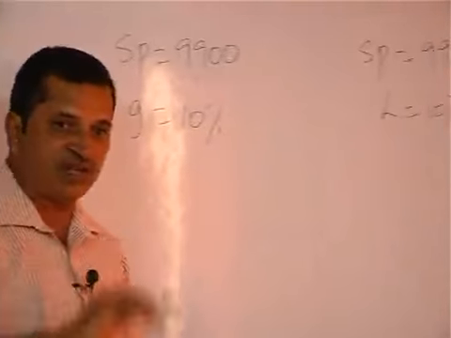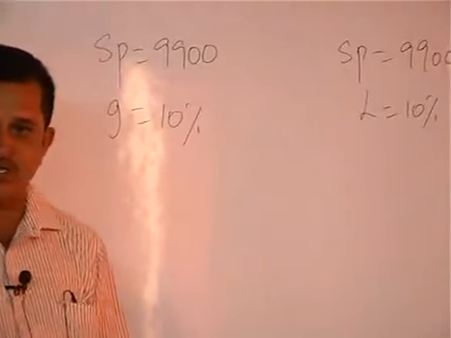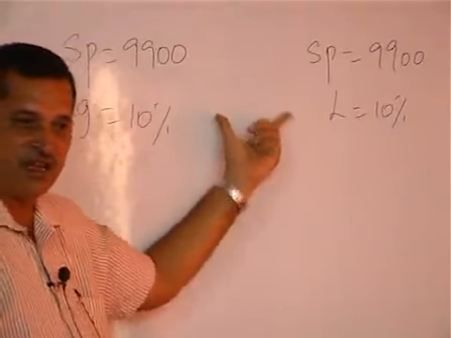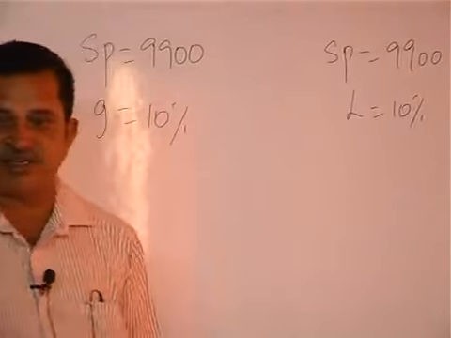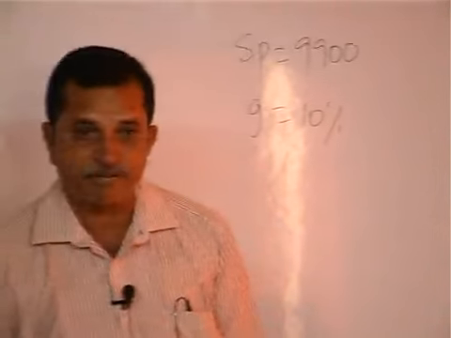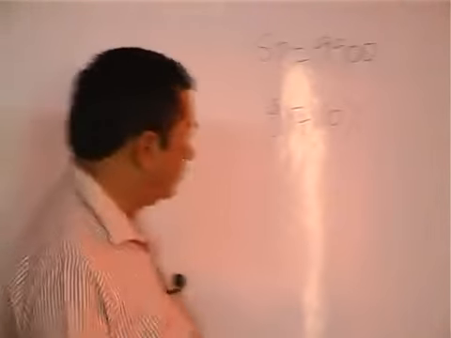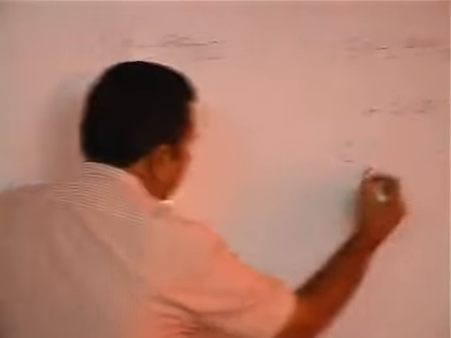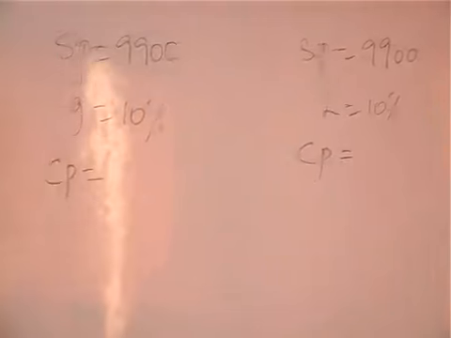Suppose you want to solve the problem, what is the procedure you take up? Otherwise, if there is a change in the selling price or a change in the gain and loss percents, what is the procedure? You have to find the cost price here. You will also have to find the cost price here.